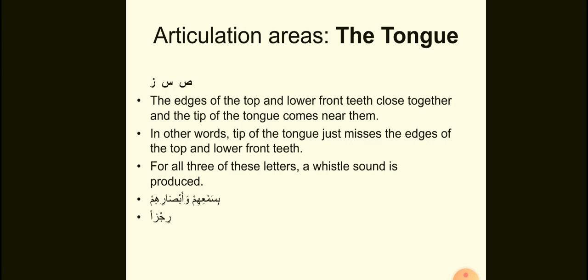Her lower jaw is smaller than it should be, so her tongue is not fitting and it is longer, so she needs to fold it. And when she folds it, what's going to happen? She will meet the letter Jim, which is in the middle of the tongue, and will mix the letter Zai with the letter Jim, and that's the problem. The cure and the solution is the same: she should try to stretch her lower jaw forward to give a chance for the tongue to be elongated without being folded. And this is the problem we have with the Sin and with the Zai letter.